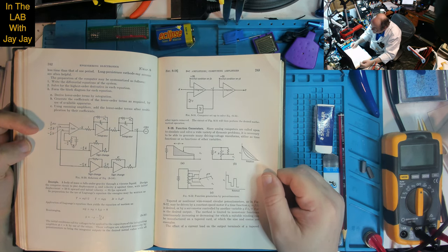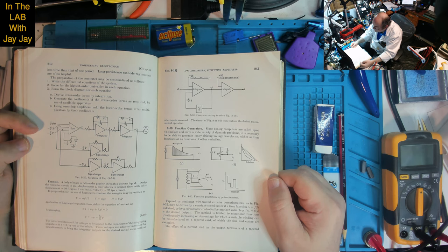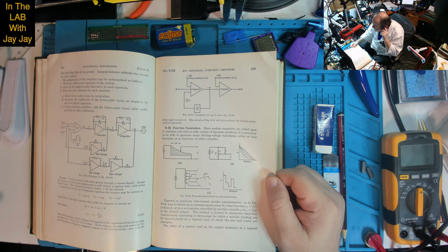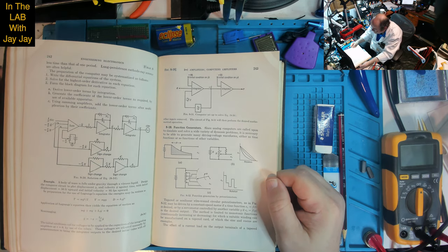Since analog computers are called upon to simulate and solve a wide variety of dynamic problems, it is necessary to be able to generate many driving voltage waveforms, either as time functions or as functions of other variables. Tapered or non-linear wire-wound circular potentiometers, as in figure 832, may be driven by a constant speed motor if a time function EO equals F(T) is desired, or by a servo meter controlled by another variable Y if EO equals F(Y) is the desired output. The method is limited to monotonic functions, continually increasing or decreasing, for which a suitable winding can be manufactured on a tapered card, of which the sine and cosine are examples.